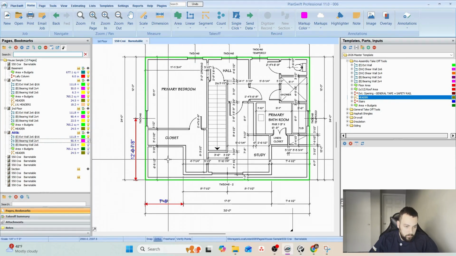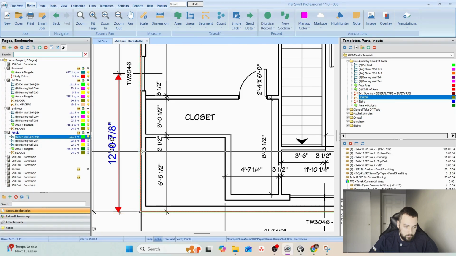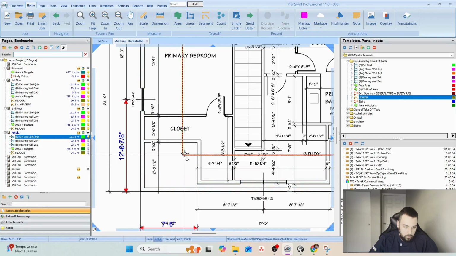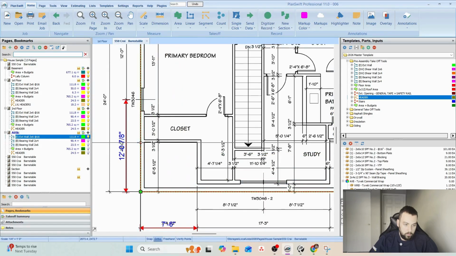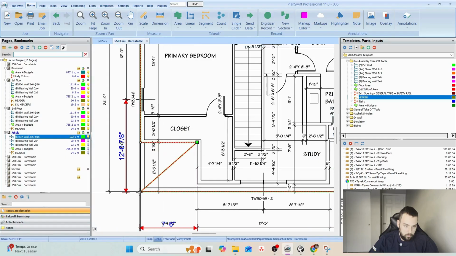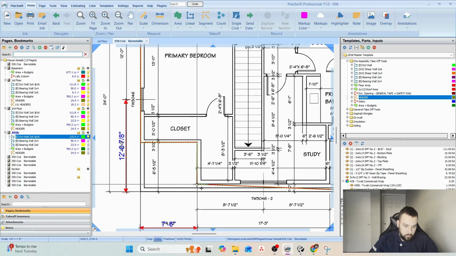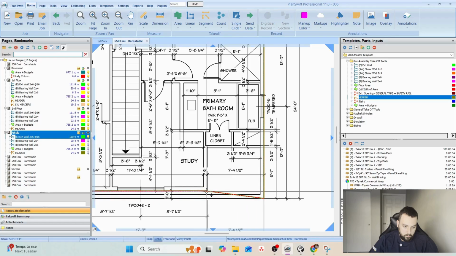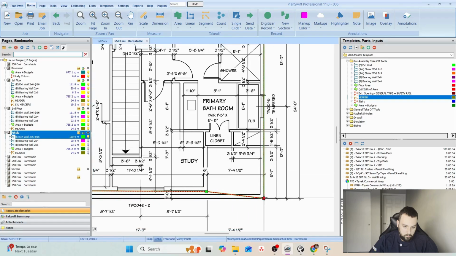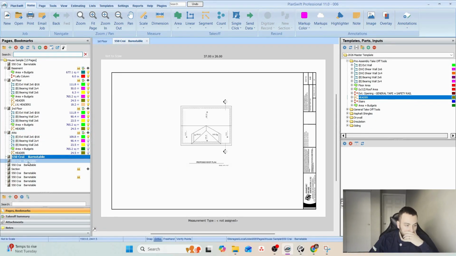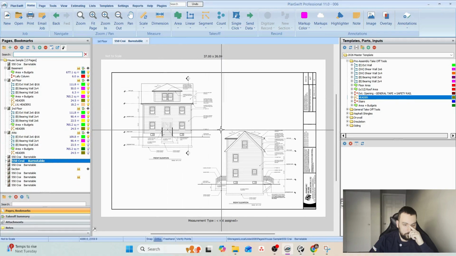Let's see. Okay, let's count this way. Let me see the elevation.